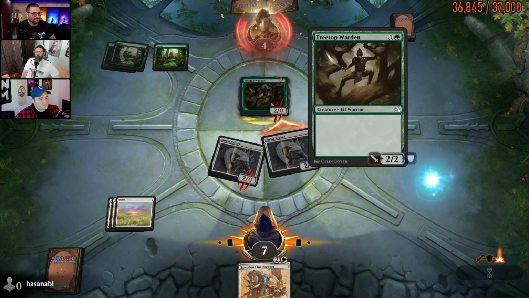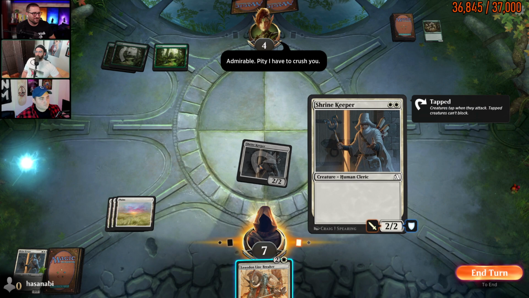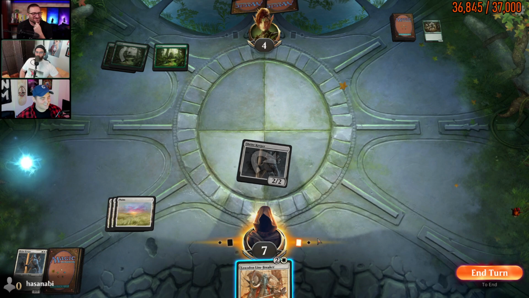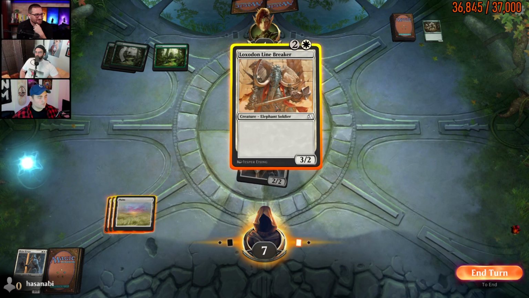Okay, so let's try and keep her down. The other Warden was up, Admiral, but got hurt in the process, so we traded, and then my second Shrine Keeper hit her. Oh, well, she doesn't know I've got the Loxodon Linebreaker now, you know what I'm saying? Things are about to get hectic over here. I can't throw it on, right? Or do I have to end the turn? No, you can play it. You've got the mana for it.